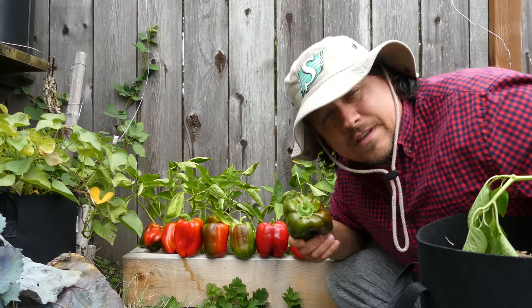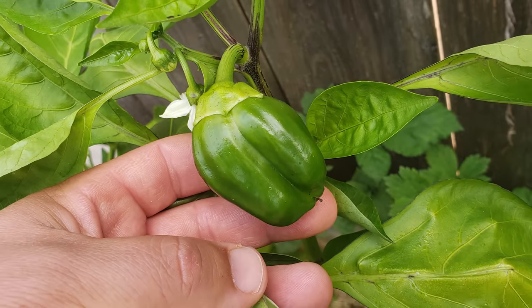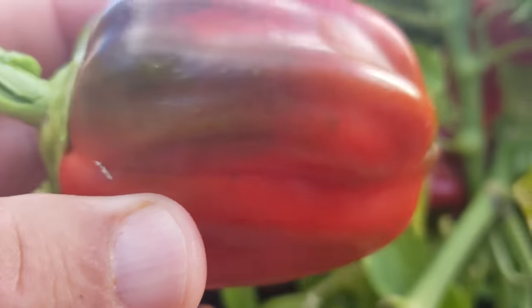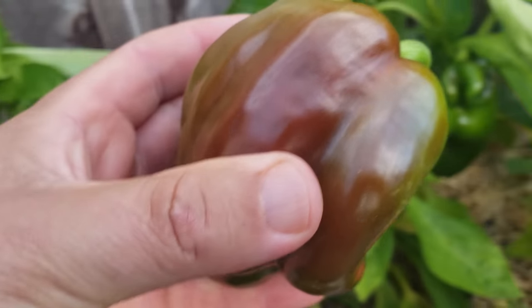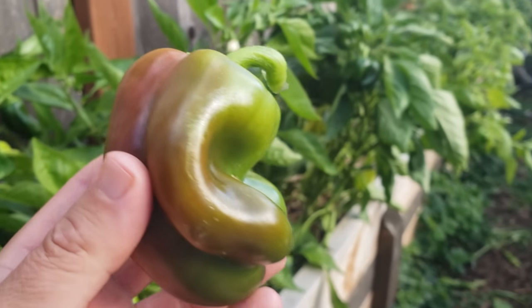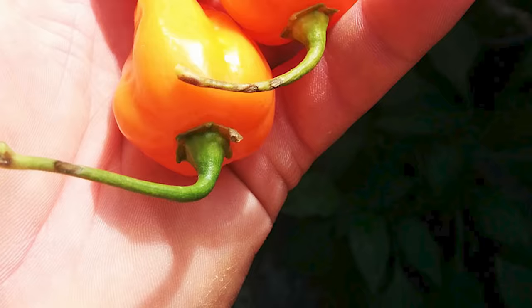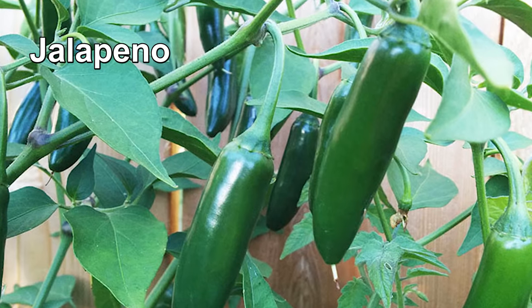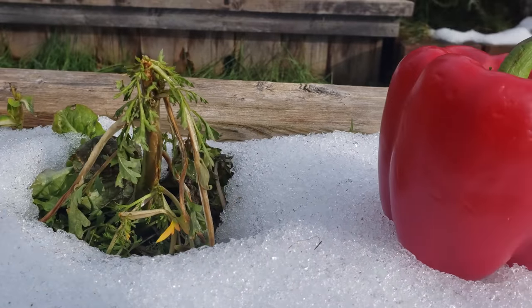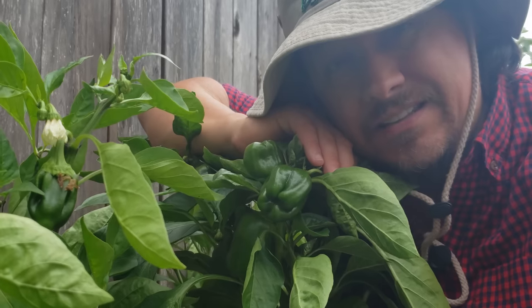Before we dive into the hard numbers, let's think about why we appeared to get the results that we got. Pruning the pepper plants definitely gave us more foliage and in turn seemed to support more flowers and thus more fruit, but the fruit itself was smaller, thinner, and took longer to reach first harvest. This tells me that pepper plants — at least a large bell variety like the one I'm growing — only have the capacity to support a finite amount of fruit. Yes, the pruning caused more branching, more flowering, and more fruit, but it was in vain. This could be due to the variety of pepper I grew, as smaller varieties like Habs and Cayennes may just explode with multiples of their tiny fruits. And it could also be due to my season being finite, with all the growth happening between April and September.